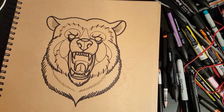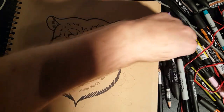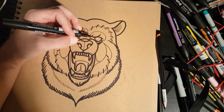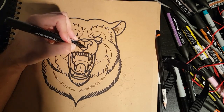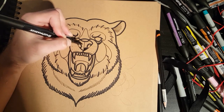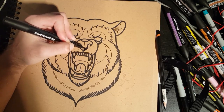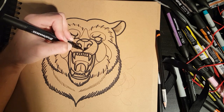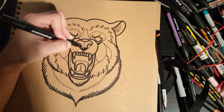That's the line work. So I'm going to use my trusty markers as I always do. You can use whatever you feel like. Paints, pencils, watercolours, markers. You know, just whatever takes your fancy. Now I'm just going to flick in some black here. I'm not going to touch this line. I'm going to leave a little gap between this line, just so there's a little highlight.